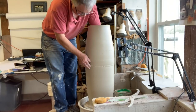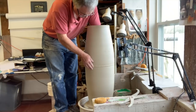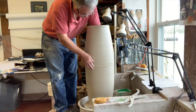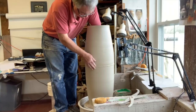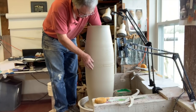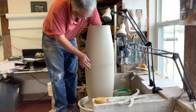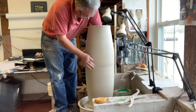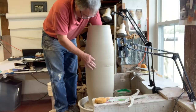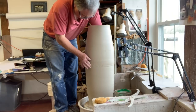Okay, so I've got to now do the same on the inside. I don't need to tack because I've already joined it all the way around the outside. So what do we have here? We had a 16 plus inch height piece, I think, and we've got a 14, 15 inch piece. So this piece, I'll have to measure it, but I think it's 30 inches high. So my fingers are right opposite each other. I don't want to push from the inside and not have pressure on the outside. Plus it helps to join the clay if you've got pressure from both sides, but also I don't want to bend the piece out from the inside because this join area is really good.